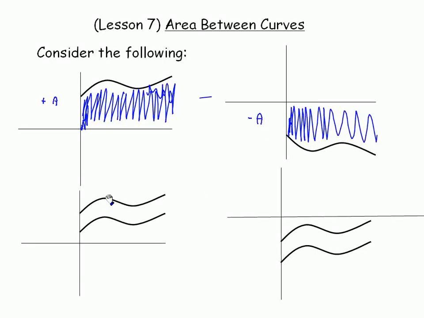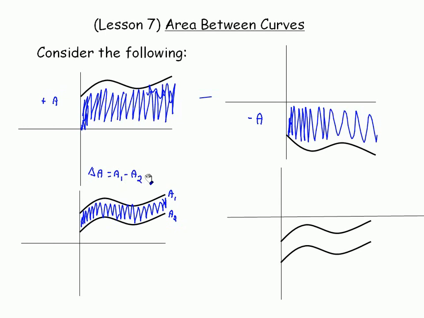But where things get interesting is when you look at situations where you're trying to get the area between curves. If you were to consider that the area formed by this was A1 and this is A2, the area between, that is delta A, is going to be equal to area 1, which goes all the way to the x-axis, minus A2. Makes sense. You just get the difference between the two.